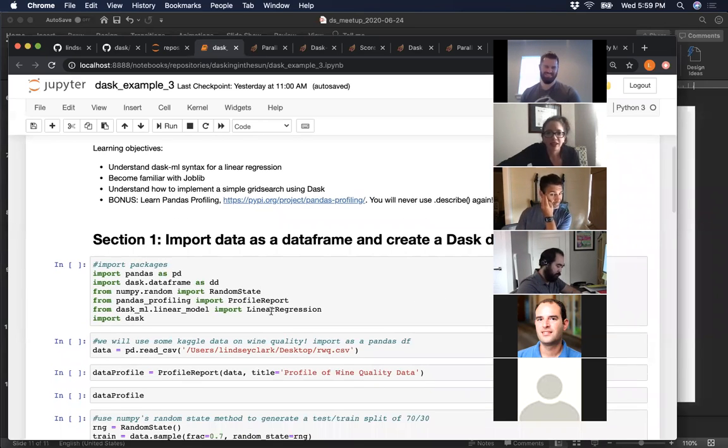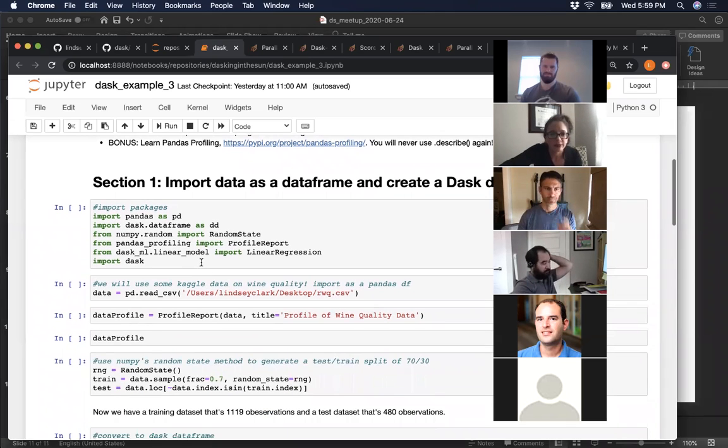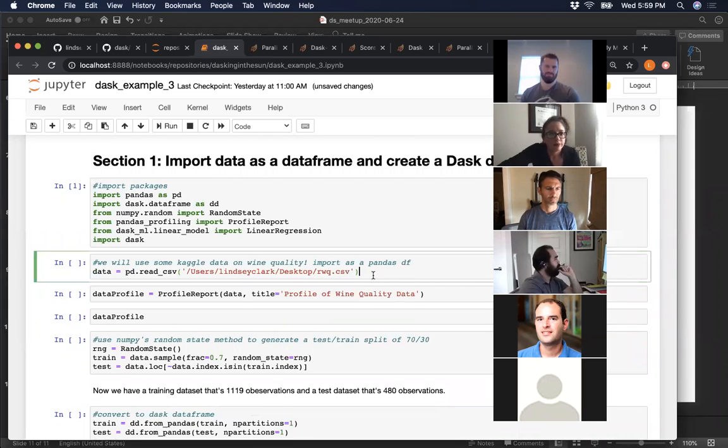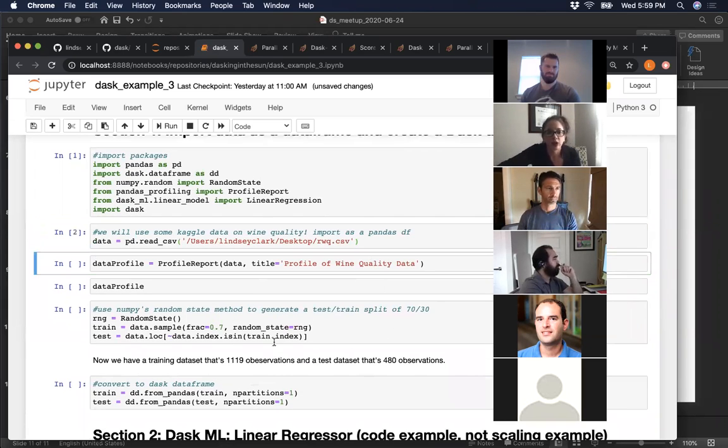Okay. In this first section, we're going to import our data as a data frame and then create a Dask data frame, which we've already done a few times tonight. So I'll run that. Import our data. I'm now in the RWQ, or red wine quality.csv data that's in the repository.